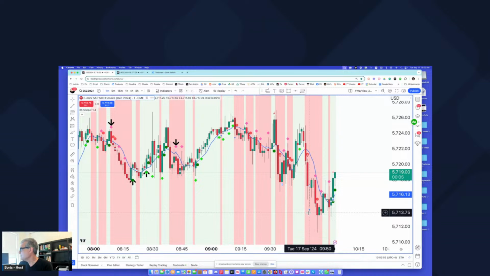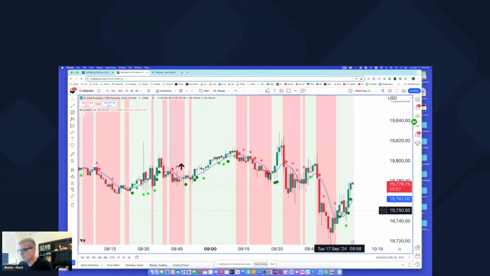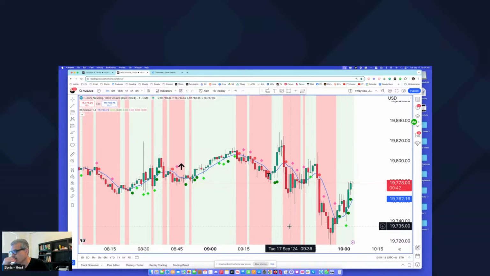So right now, everything is in green mode. There is no trade in NASDAQ because NASDAQ is off of a lower green mode. This green dot is much lower than this one. As I said, I don't care that it would have worked. It's not a setup I want to take because it's much better to be buying continuously higher trades than to just hope that a lower trade is going to work in your favor.